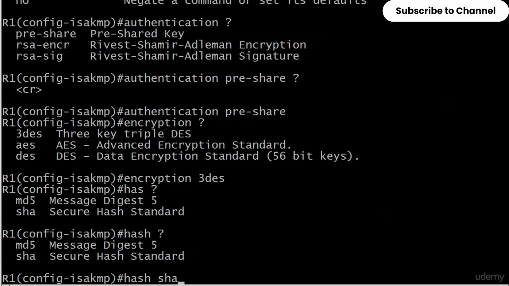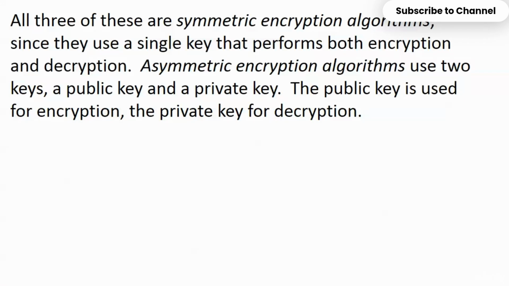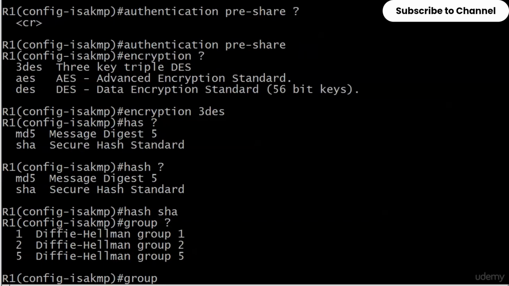So here, we're going to take SHA. Now, with the Diffie-Hellman group, you're actually going to use the command group, because as you saw, there was no Diffie-Hellman option when we looked at our options a few minutes ago. Different devices have different capabilities here.